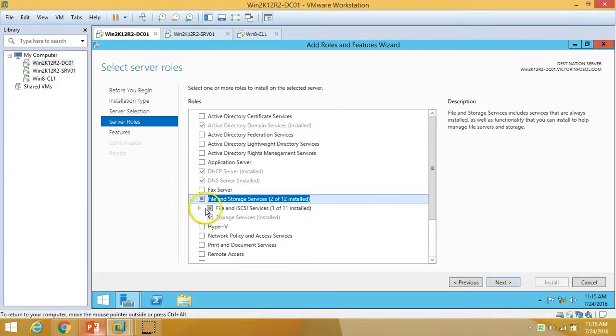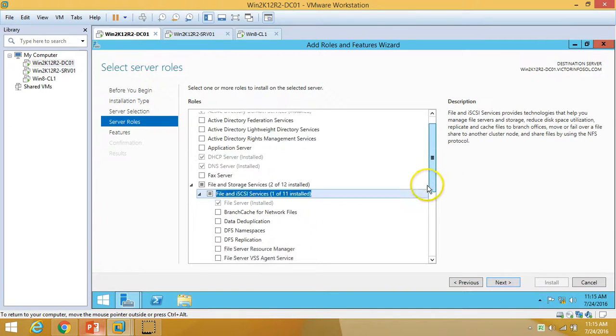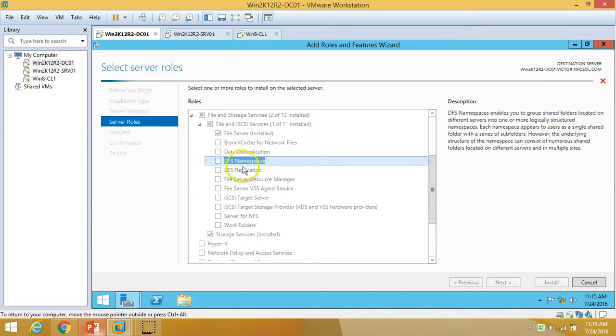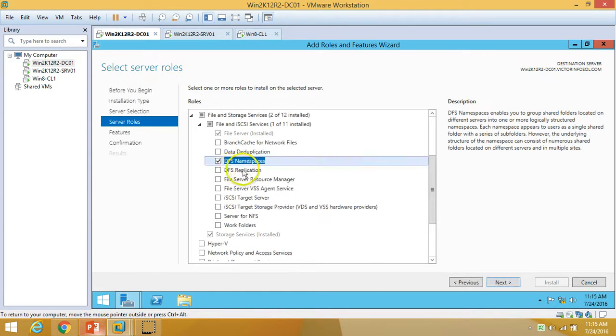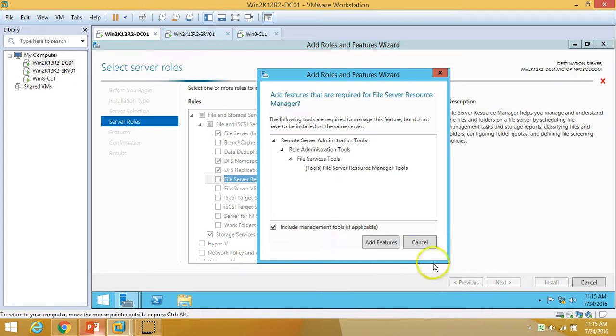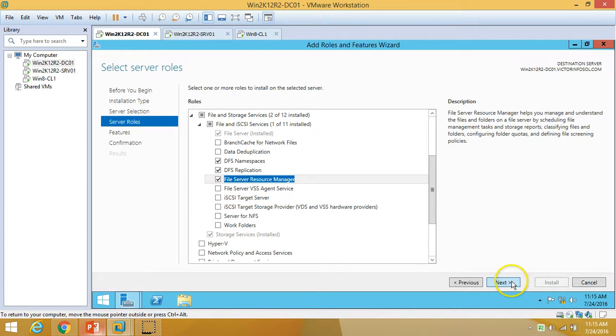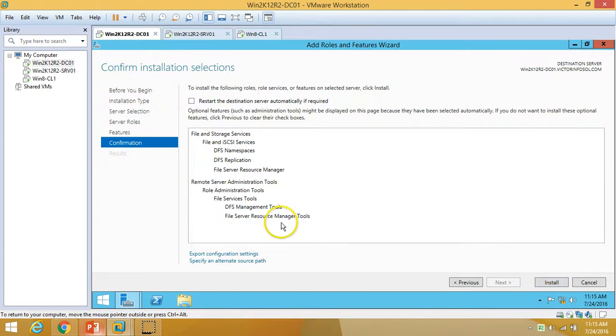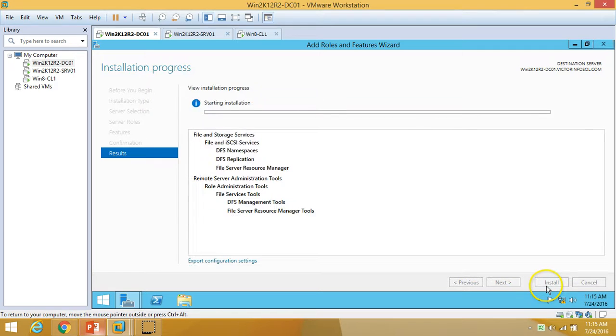Under File and iSCSI Services, select DFS Namespace, add features, DFS Replication, and File Server Resource Manager. Click next, and here are the features which are going to be installed, and click on the install button.